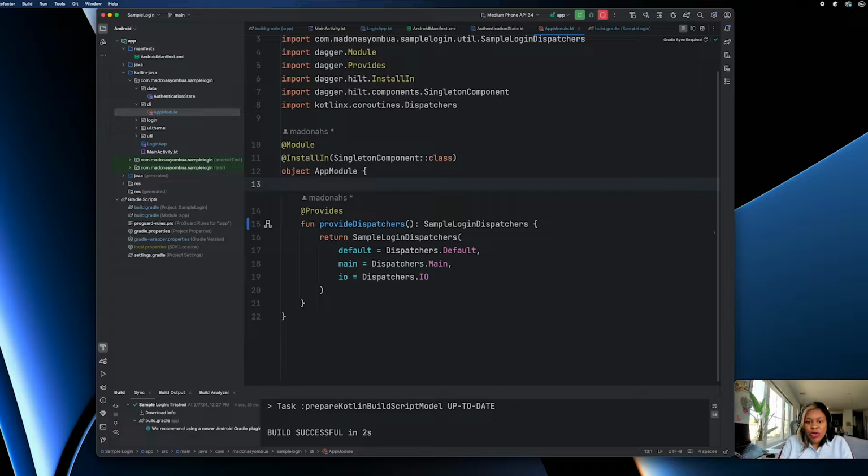For those who don't know, let's say you're pretty new to coding, you've never heard about what a module is, and you don't know how dependency injection works, I would definitely say look into the documentation. I'll also link that in the video, which is going to be pretty helpful because you'll be able to see what all these things mean.